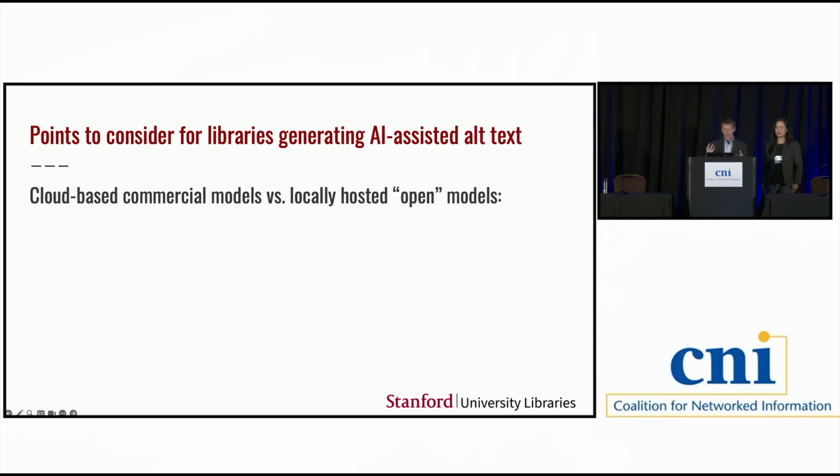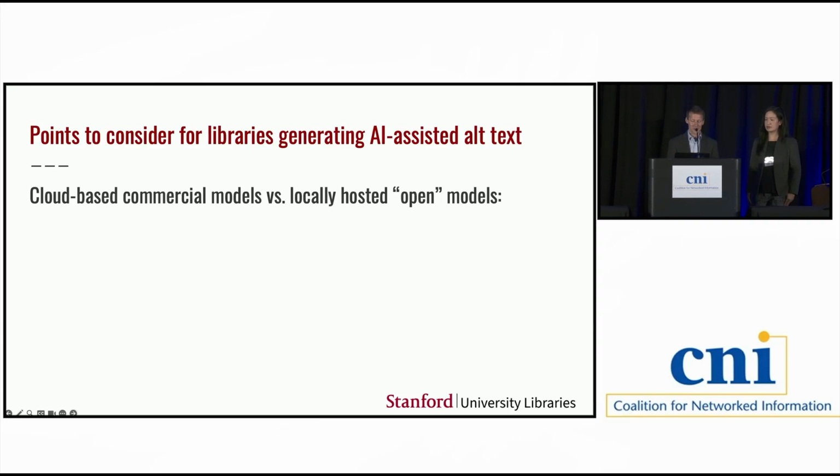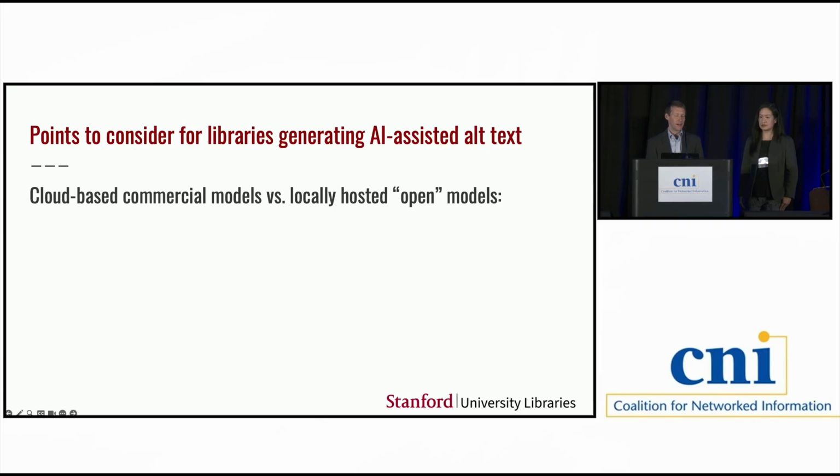So again, there is always the question of using cloud-based commercial models versus locally hosted open models. In the case of the cloud-based models, the per token cost, or per image or query cost, can get impractical for large collections especially. There's also the downside of the changeability of the services, which limits reproducibility. This came up in another session earlier today.